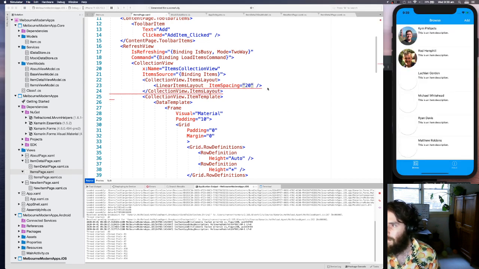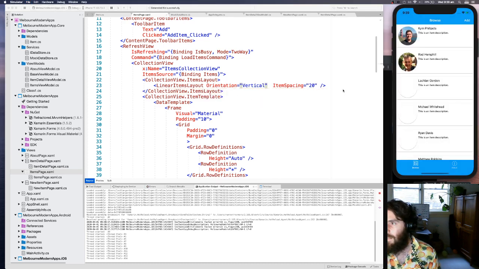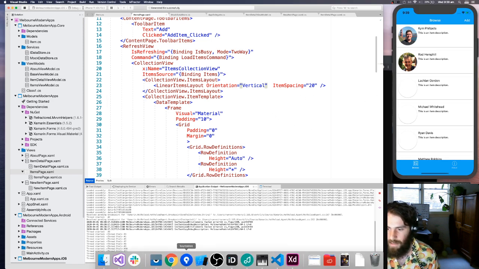Probably won't look like much. Have to give it an orientation before it can do anything. We'll stick with vertical. Cool, we've got some spacing there, but with the card and that page having the same background color, it doesn't really show it off yet.